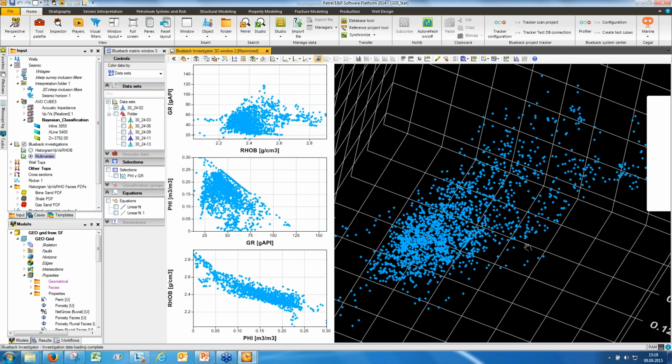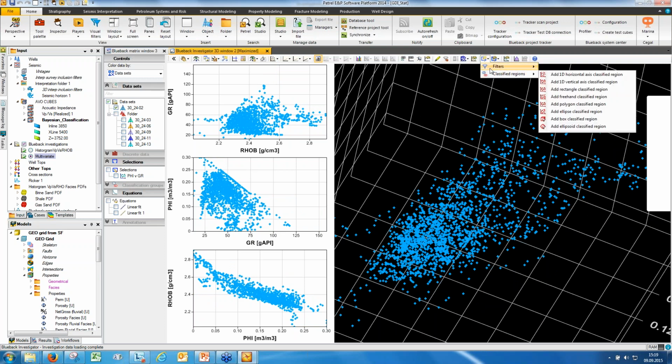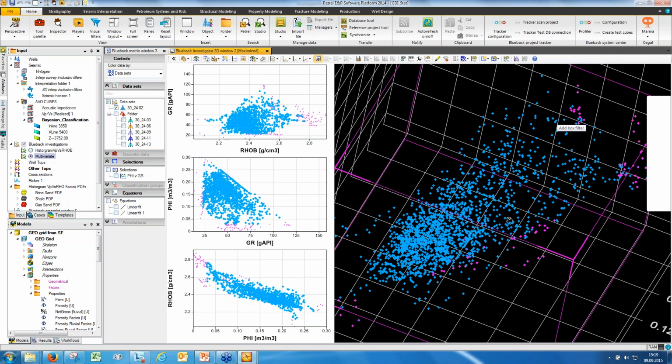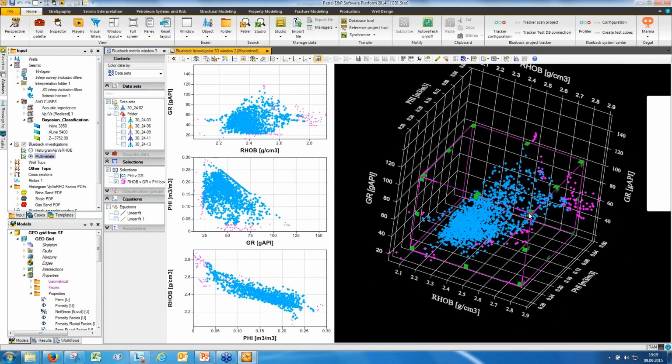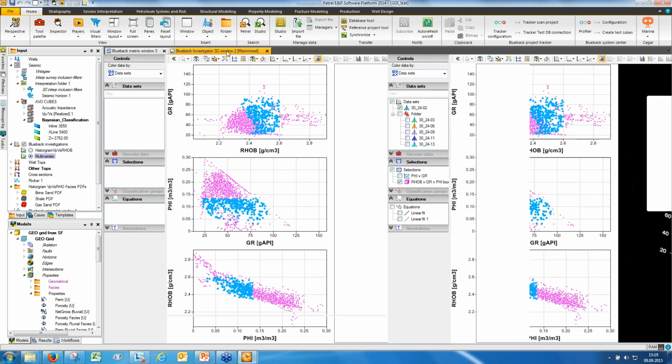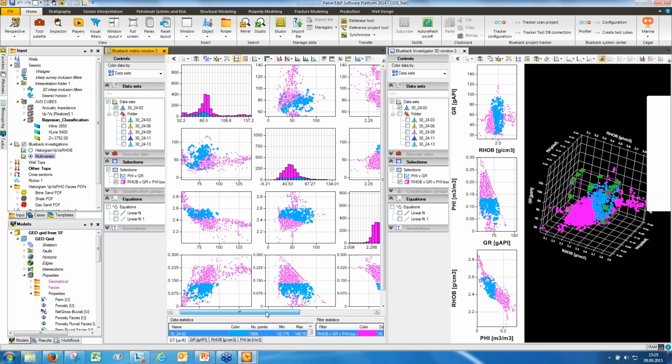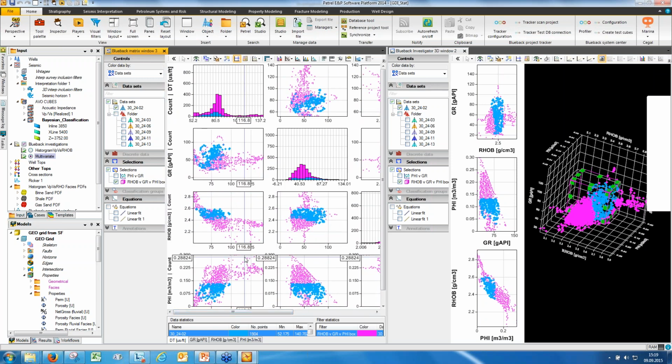In the Blueback Investigator 4, we've also increased the options for filtering in the 3D window. So we can add, for example, a box plot filter in the 3D space. So we can filter points here in 3D. So this can also be used back in our matrix window as a kind of QC. So here we can, for example, apply the filter that we've calculated in the 3D window and see how that corresponds to our data in the matrix window. And consequently, we can do the same. If we define a filter in the matrix, we can apply it in the 3D window.